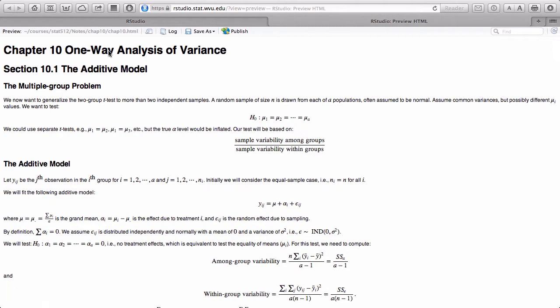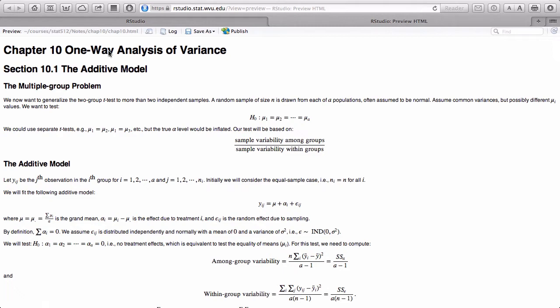And so we're testing the hypothesis that the means are all the same. In order to test that, we're going to look at the within-group variability, the variability among the groups compared with the variability within the groups. That ratio should be approximately 1 under the null hypothesis, and I'll talk about that a little bit more now. It turns out that if we assume certain things like normality of the error term, that distribution is an F distribution. And an F distribution is positive, and it is skewed to the right.